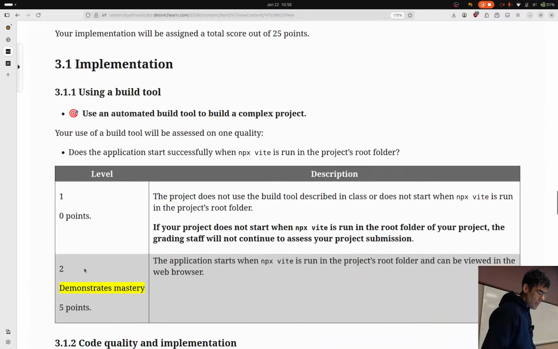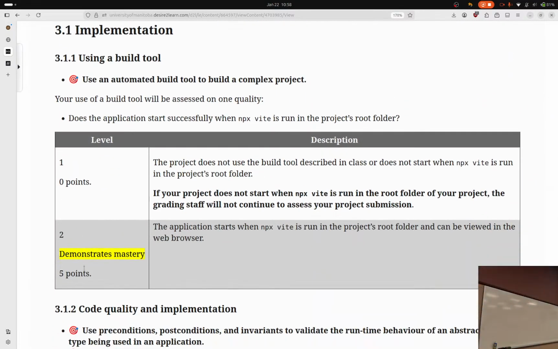And the way that we're doing assessment here is on some learning outcomes that are from Comp 2450. So we're reassessing you on this, but there's also new stuff from Comp 2452. So using a build and dependency management tool, I want to be able to run npx vite. If we can't run npx vite, the grading staff are just going to stop here. They're not going to keep going if they can't. It should work. It should work on different systems, but if they can't proceed, then they're going to stop at this point.